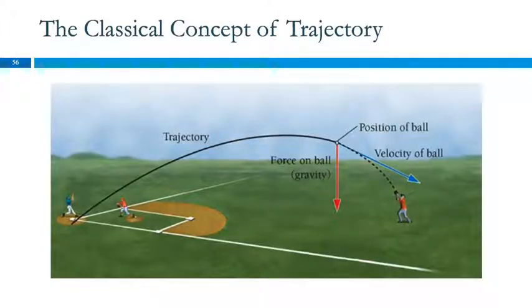So here's classical determinacy. Here we've got this baseball being hit, and we've got the trajectory. We've got gravity, and here's the position of the ball, the velocity, and we can predict where it's going to go. And even if you've had no formal education at all, you can learn to catch a baseball that's hit to you in the outfield, right? Because your brain is an amazing computer, and your brain learns to predict where that ball's going to go. Some people are better at it than others, but you can predict what's going to happen with that ball.